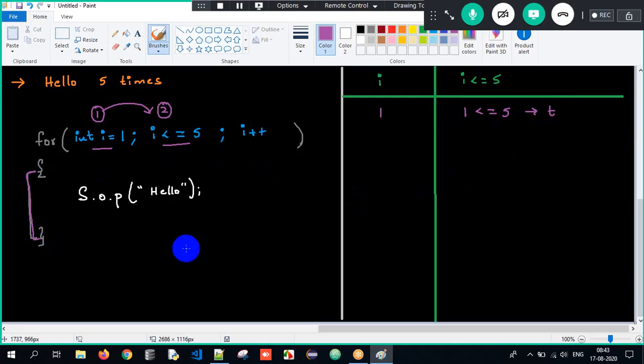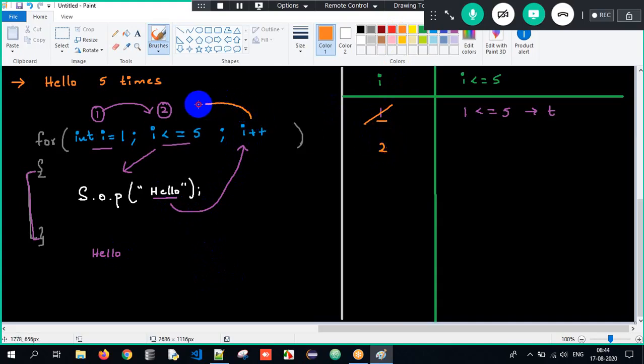What am I supposed to print? Hello. Hello will get printed. After printing hello, the control will go back to i++. The i value was 1, now it will get incremented to 2.